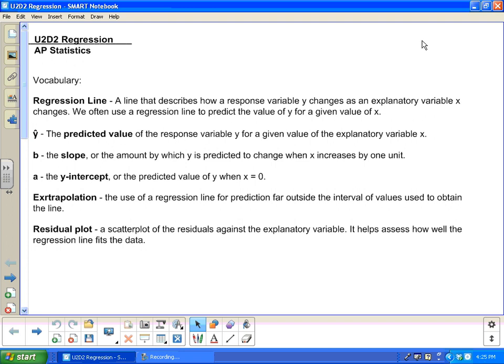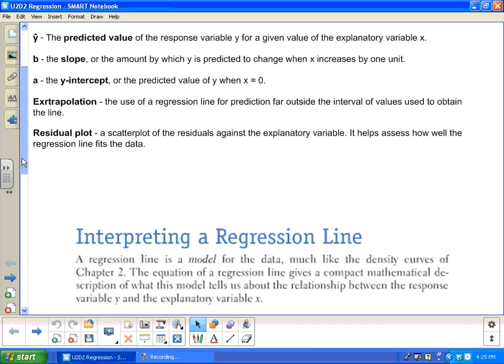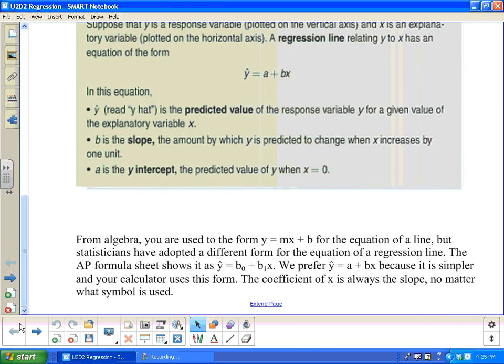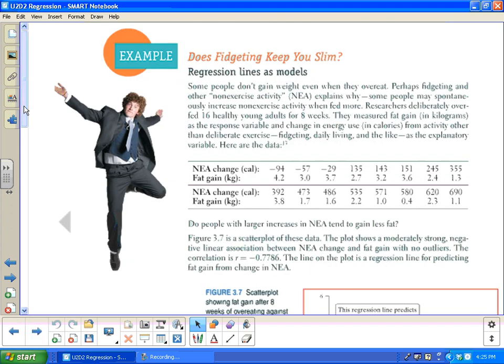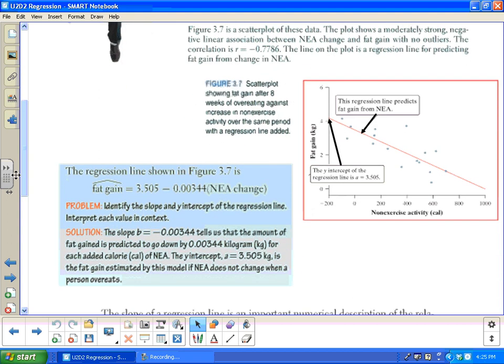So if you have a set of data, say a scatter plot, oh, here we have one on the next page. If we have data that we assume the form to be linear, then generally what we want to do is find one linear equation, one straight line, that would be the best prediction, the best fit for all of these data points.